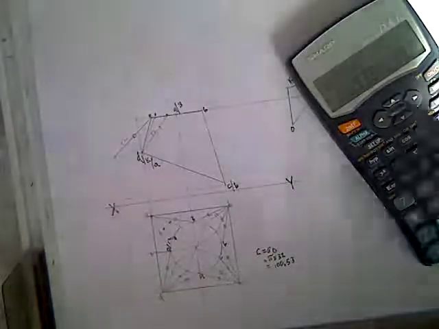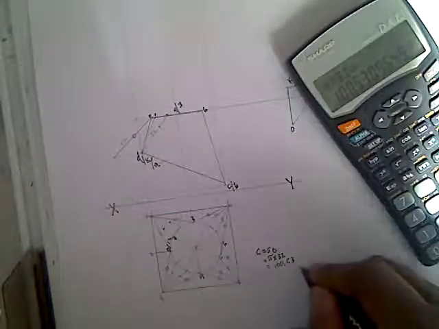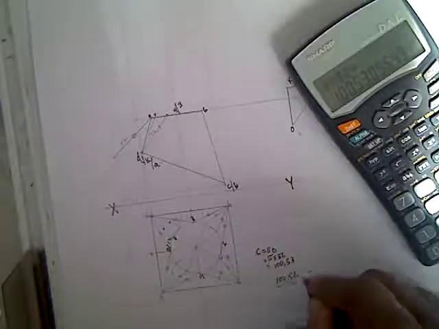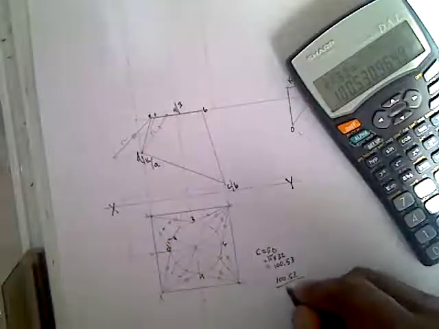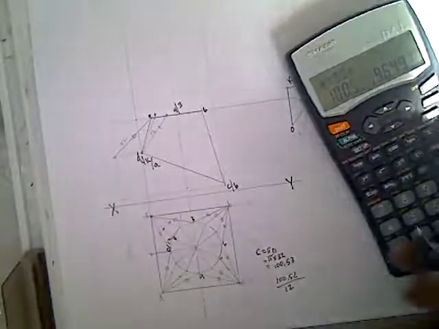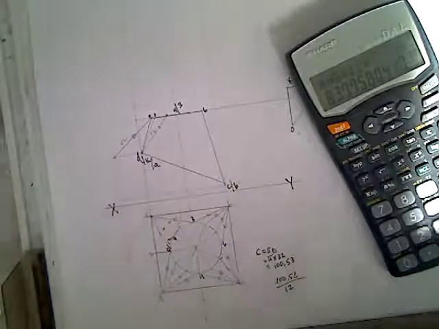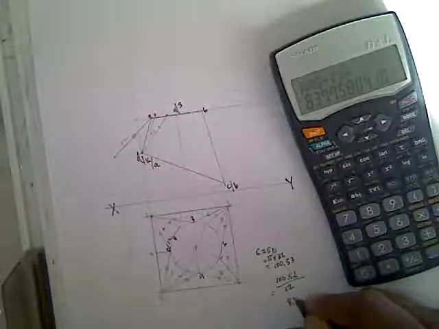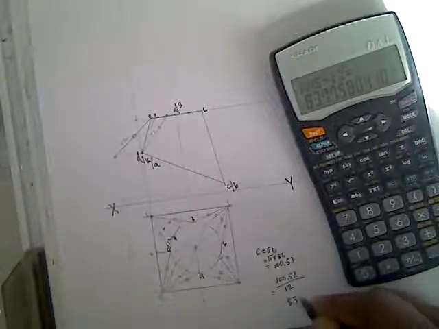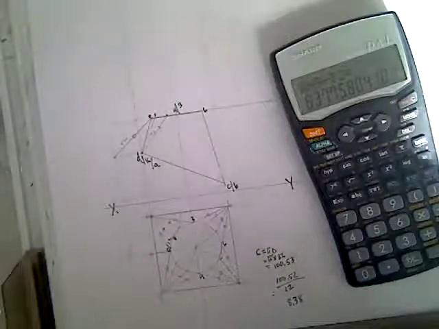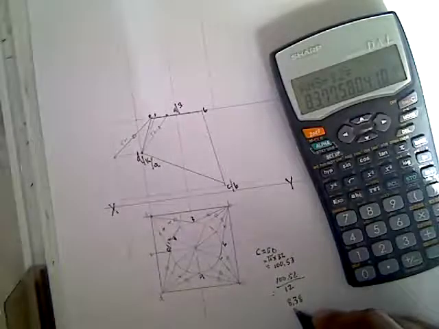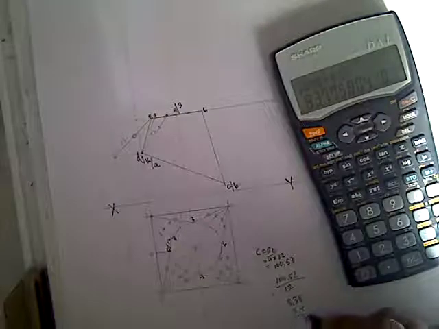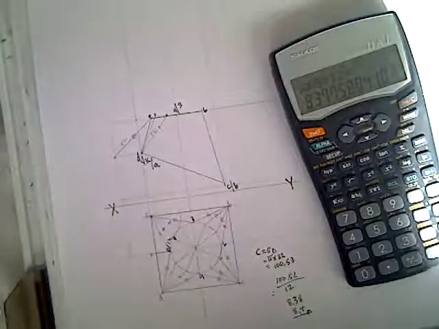You will divide this 100 and a half by 12, because there are 12 of those divisions. 100 and a half divided by 12 is equal to 8.378, which is about 8.38, almost 8 and a half.